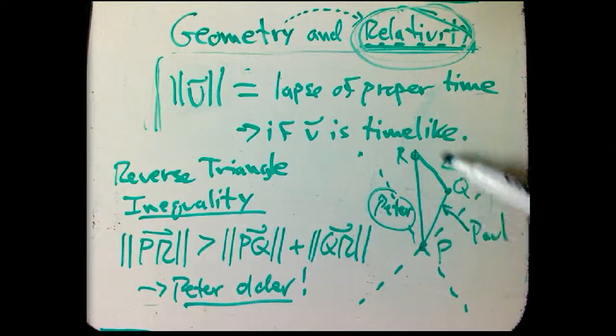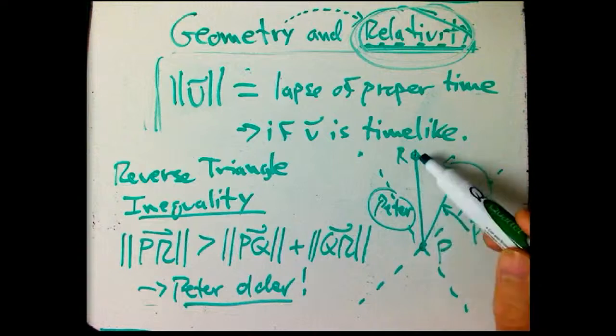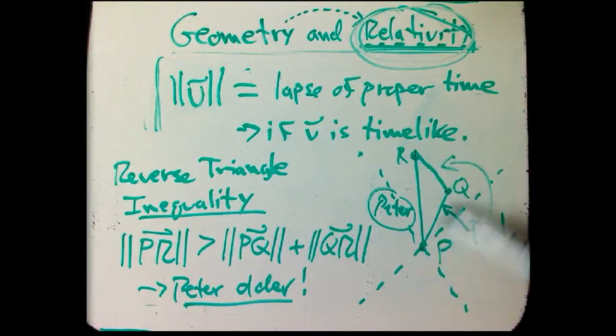Saying this is paradoxical is like looking at Euclidean geometry and saying, wait a minute, the triangle inequality is paradoxical because it says this length is less than the sum of these two, but I think you can reverse it and say the sum of these two is less than this one. It doesn't make any sense.